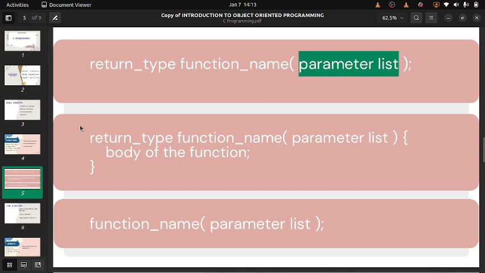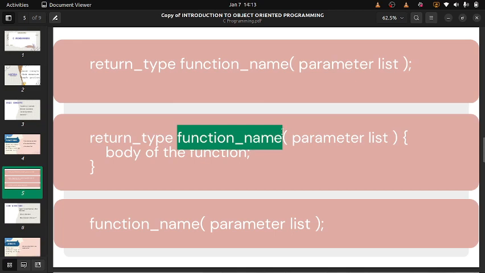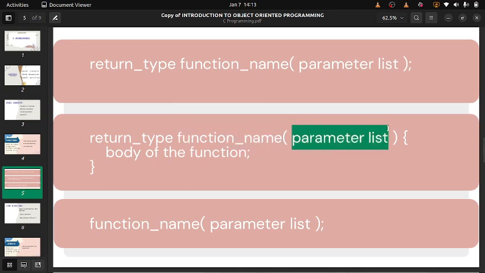Now, secondly, defining the function is where you give the algorithm which the function is supposed to perform. So you also state the return type, you state the name of the function, and you give it some values or parameters. The parameters could be none, or one, or more than one.